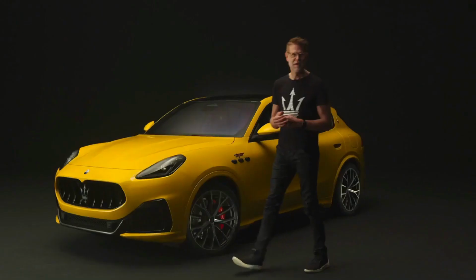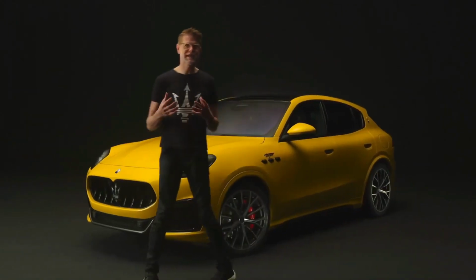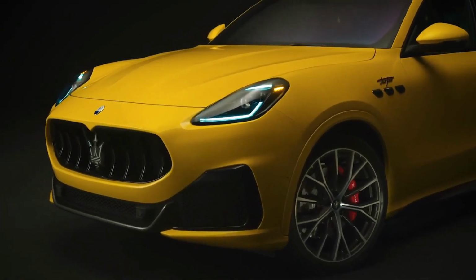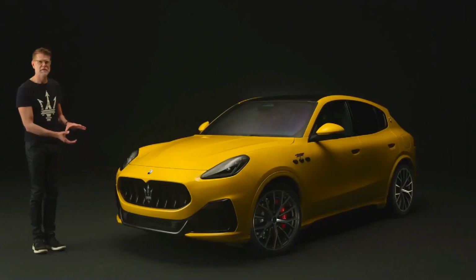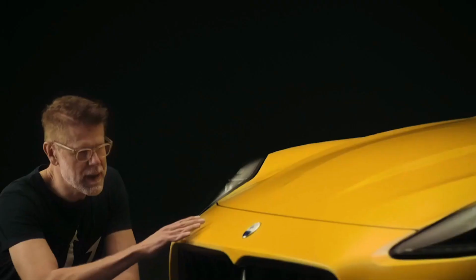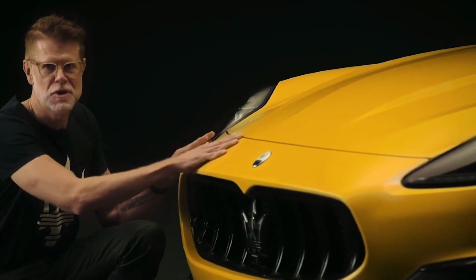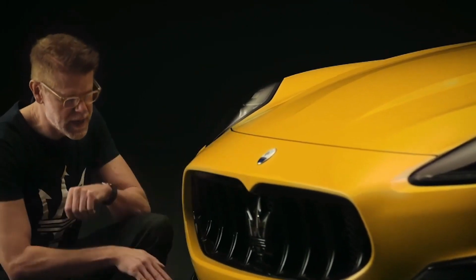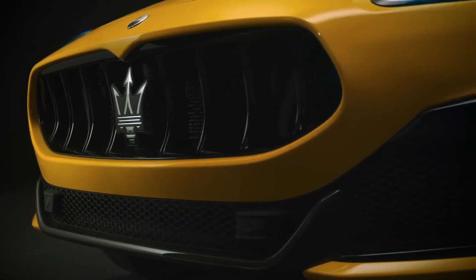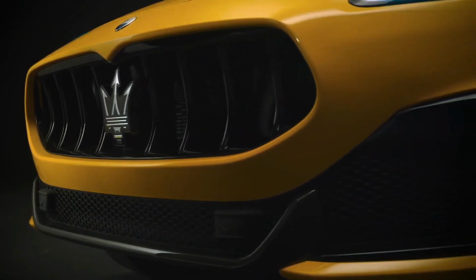But let's start with the exterior of the Maserati Grecale. You'll see right away on the front of the Grecale that it resembles the face of the MC20 supercar, with its low-mounted grille and the high-mounted headlights. But not only that, also the philosophy of applying pure sculpture to the upper part of the grille, and then at the lower part, the engineering area where it's all about functionality, aerodynamic and performance.